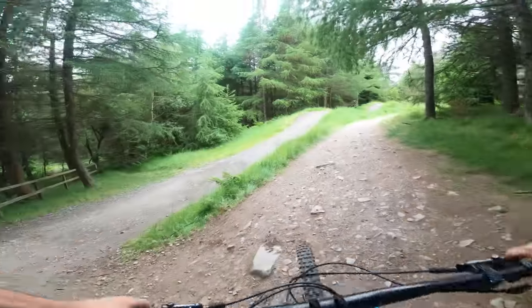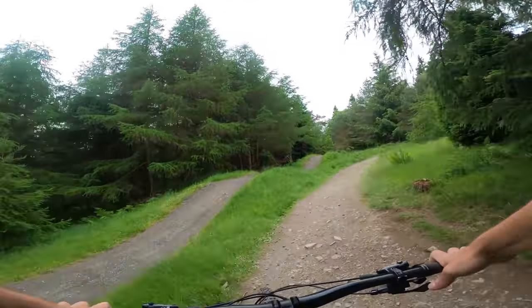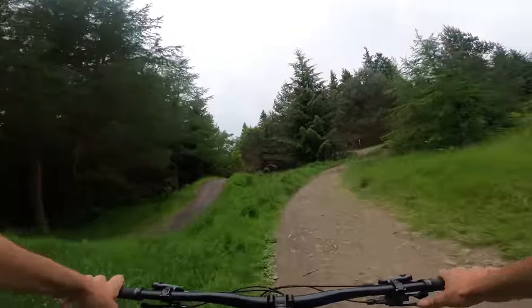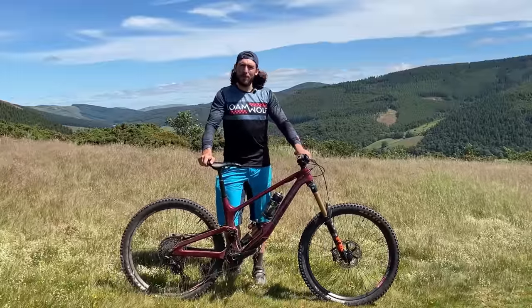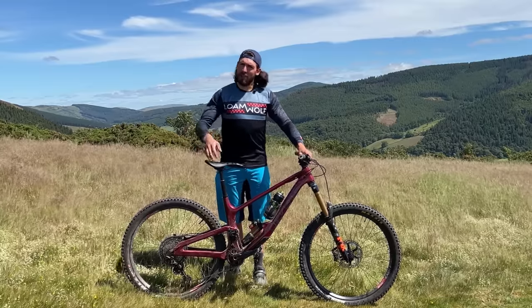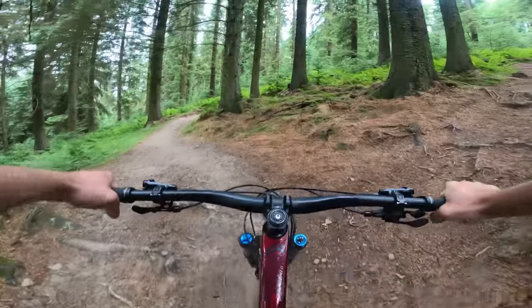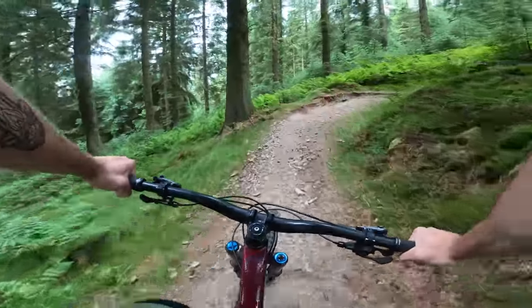I'm not saying that is the Claymore's forte, but the Claymore lets you play more than you might expect. So being an enduro bike, obviously you cannot get up to the top of the trails without either walking it, which nobody wants to do, or more importantly, pedaling it. So let's talk a little bit about the pedaling characteristics of this. I must say I'm pretty damn impressed by how well this thing climbs.